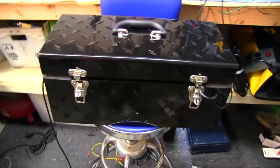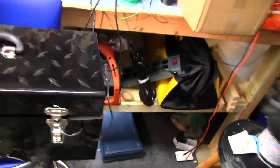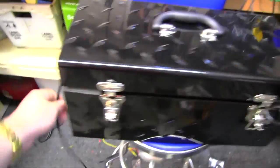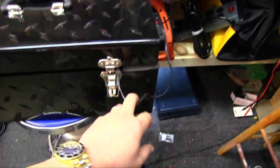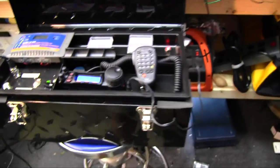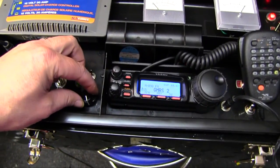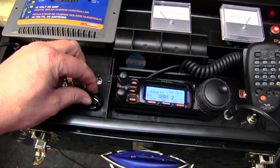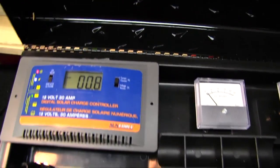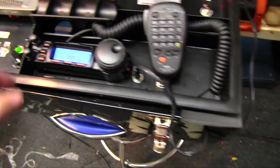Okay so here is the finished product in this handy cool little case. During transportation obviously the antenna wire wouldn't be just hanging out and the charging wire wouldn't be hanging there either, but basically - power on, fans on, charge current is on, charging the battery at 0.8 amps. VHF antenna and I'm listening.